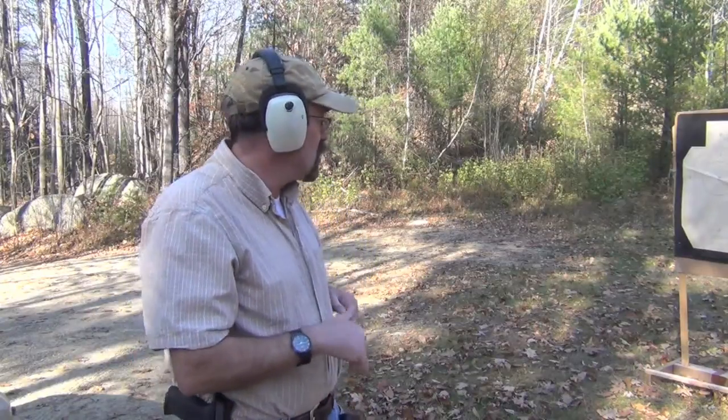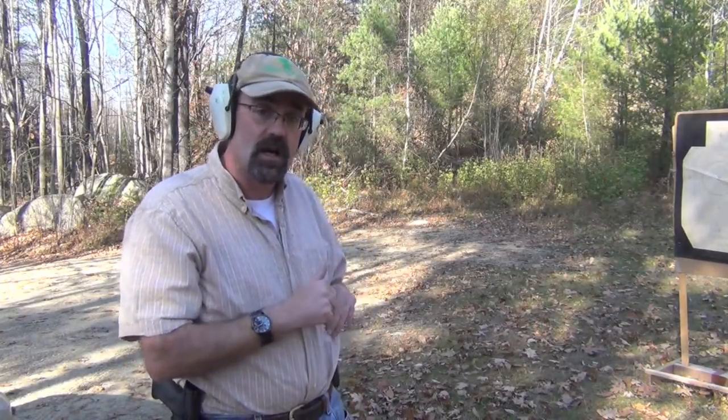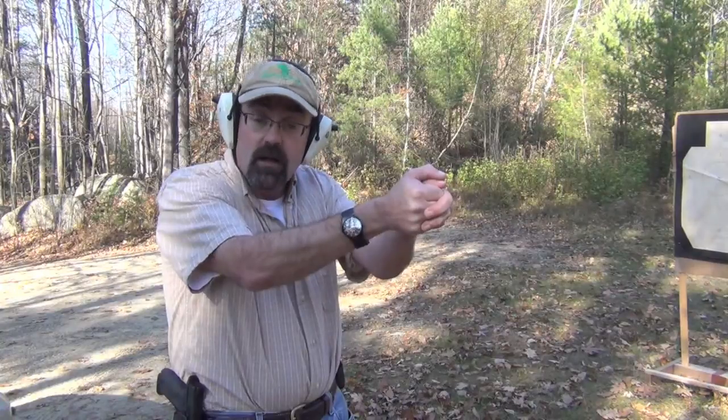So basically I'm going to do that 3 times with a charged gun. And we're just going to look at that. I'll show you the timer each time. And then we're going to do the same thing from a gun with an unloaded chamber. So I'll rack the slide and then present the weapon, press the shot. And then we'll do it one-handed, because that's where it starts to get a little different.